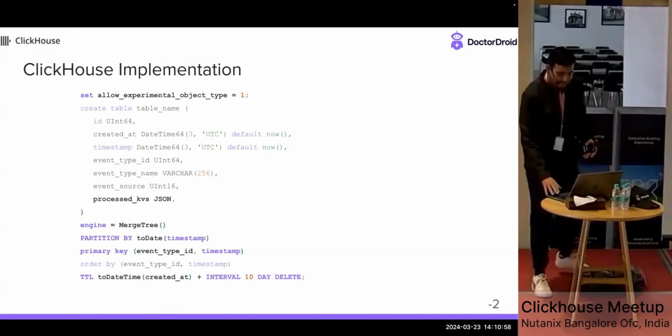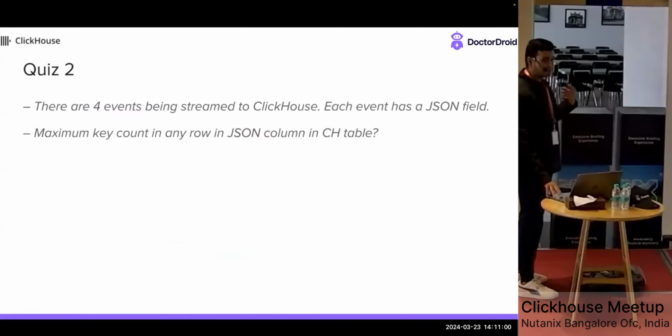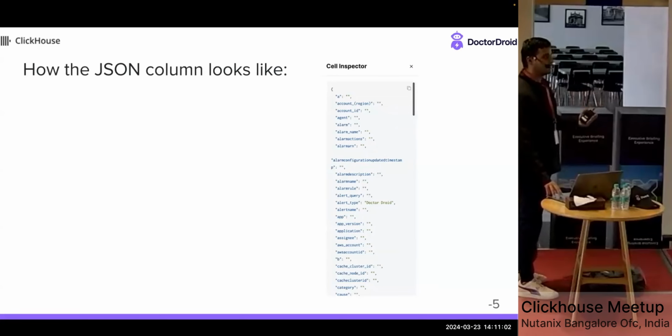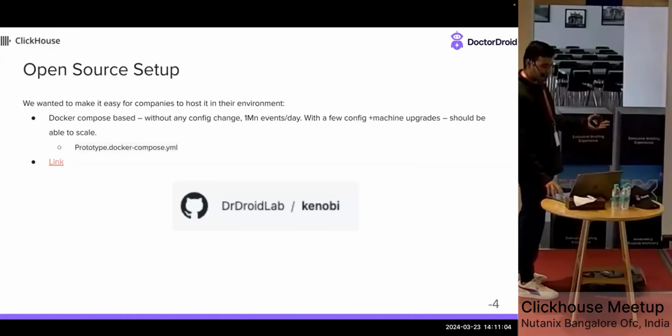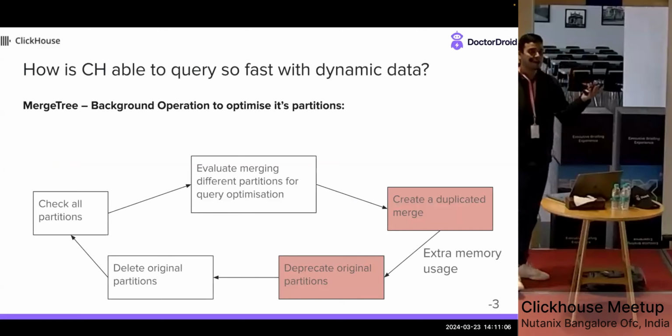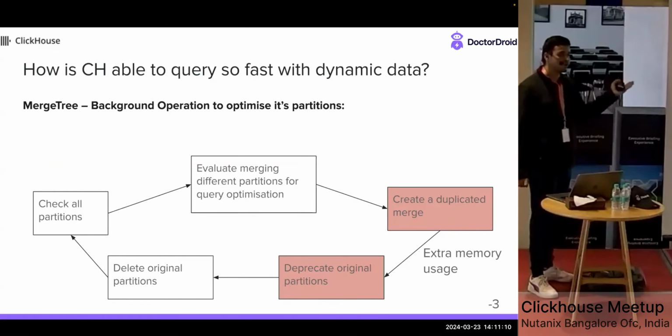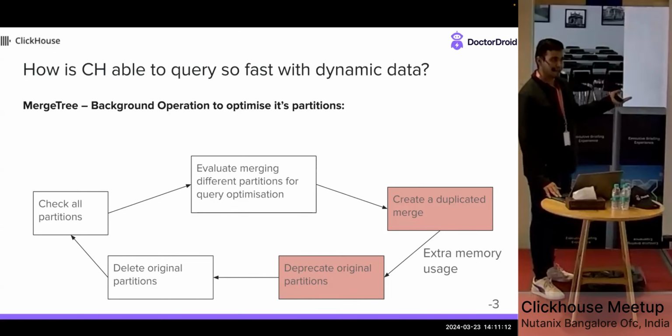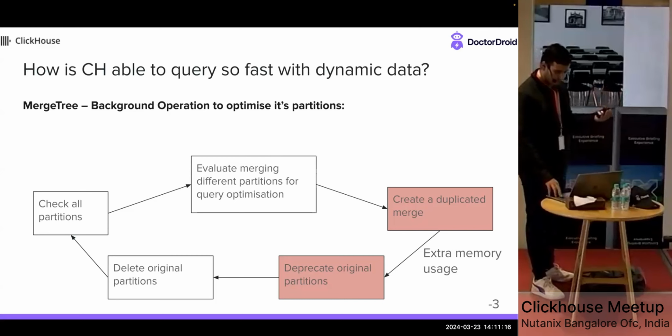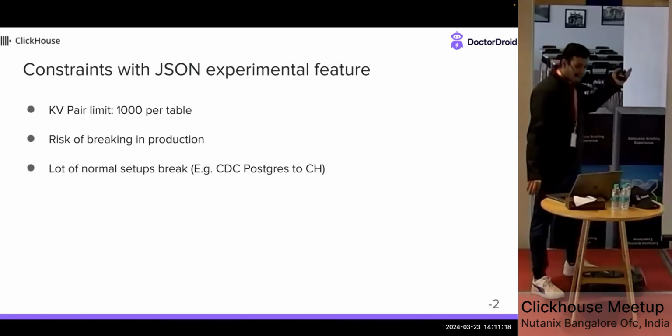Because we were using an experimental object type, that was not completely covered within the production use cases they were looking at, and there are different GitHub tickets that talk about not using the JSON feature because they are deprecating it into a new form called dynamic columns that you can read about on the internet. But yeah, there are other constraints as well.